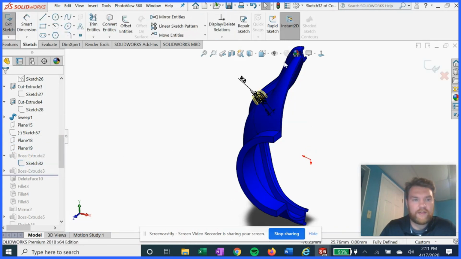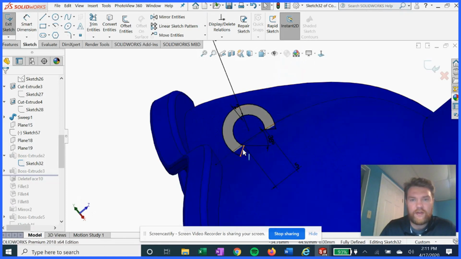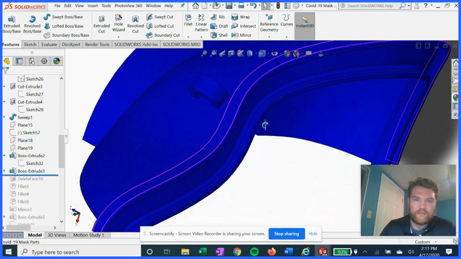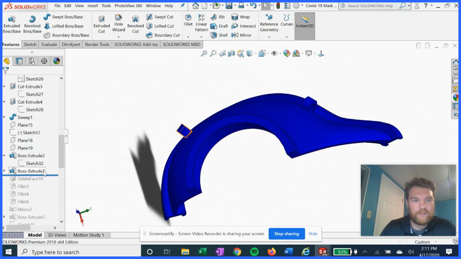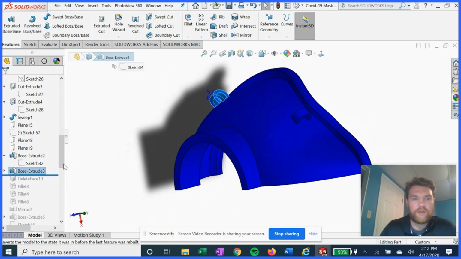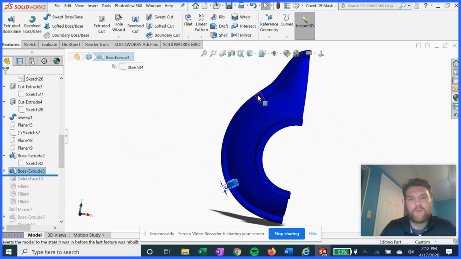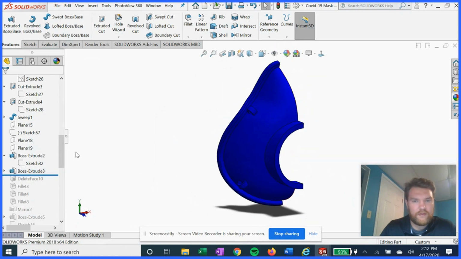We're going to hit sketch and create these outlines on each to then extrude. Same thing with this one. So this is where the strings will go. Add some fillets in there.